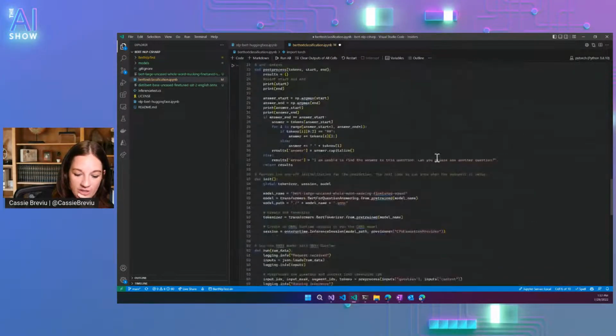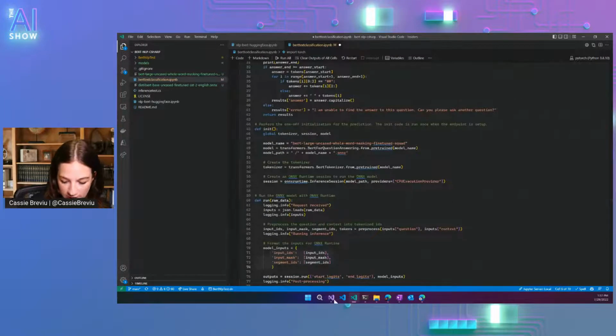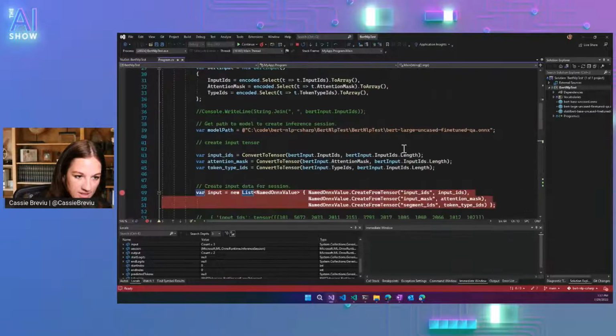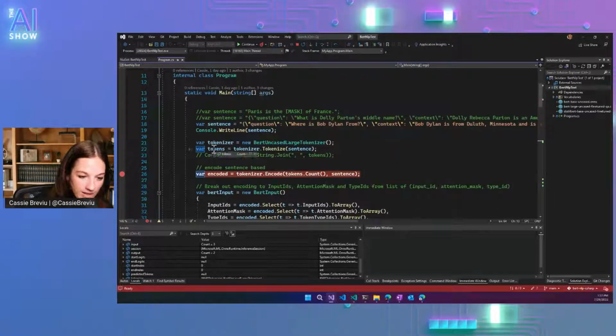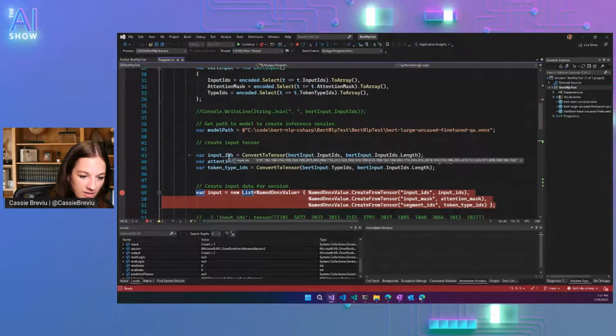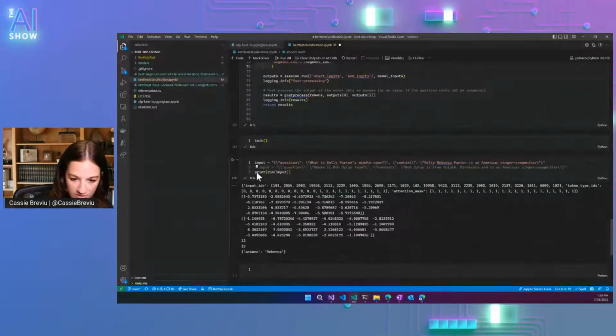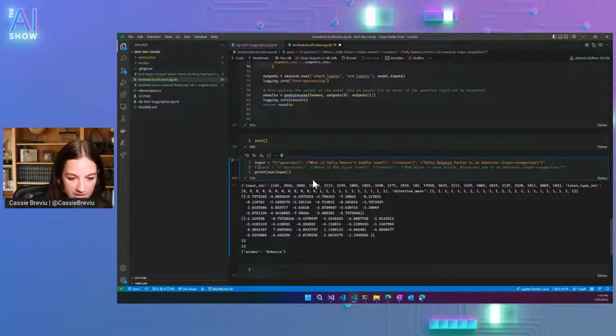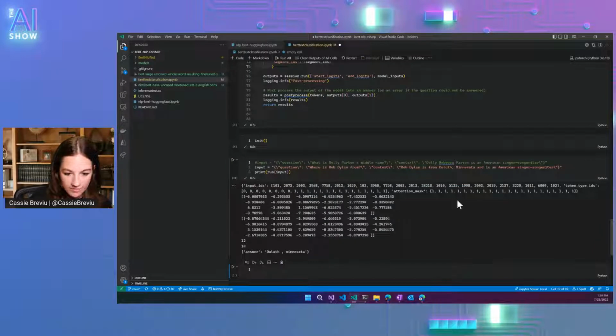Oh, the other thing I was going to show you that I think is really cool. When I first started using this tokenizer and playing around with different models, I was like, well, are my tokens correct? So if I go to my encoded IDs, you can actually see them here and compare them. Now, I think I have a different sentence, and I also spelled where wrong. I wonder if it handles the misspellings, like if it fixes them or how it does that. I actually don't know. So let's run this one quick.